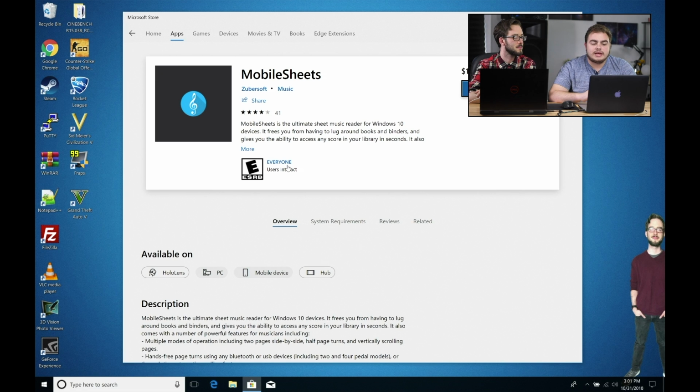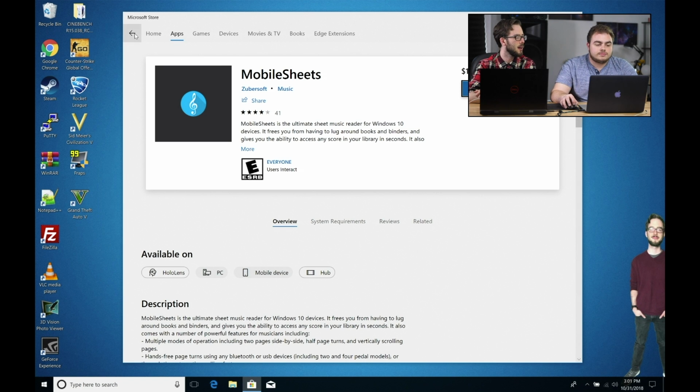This is for musicians out there. You can actually have all your sheet music and everything on your device. Great for Surface tablets. I know this is big in the iPad world too. But the fact that there's a good app, this is obviously one of those things that Microsoft probably promotes because it's a great use of a Microsoft Surface. Yeah, for a musician, no kidding.